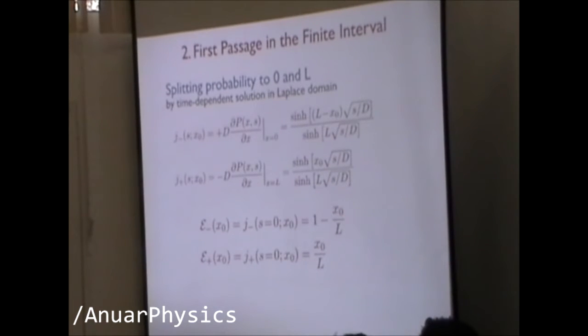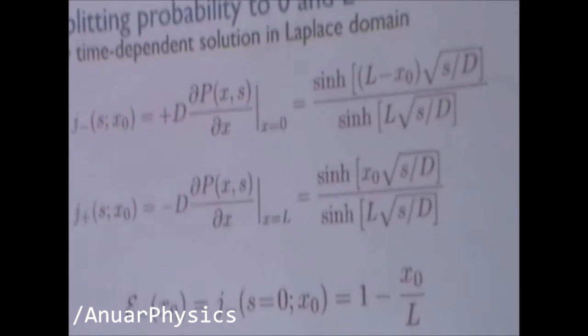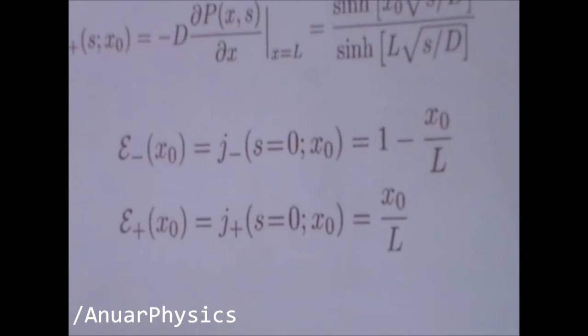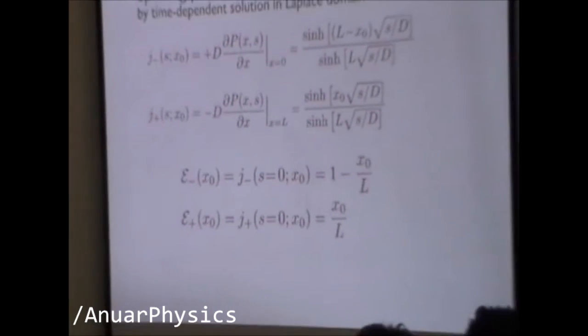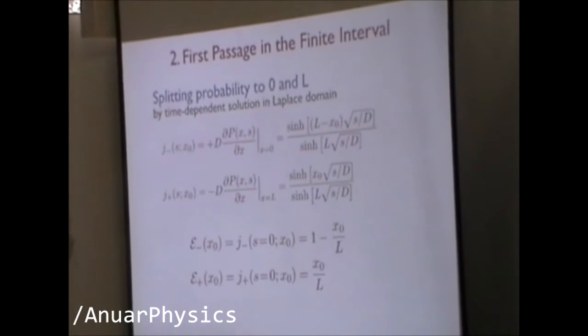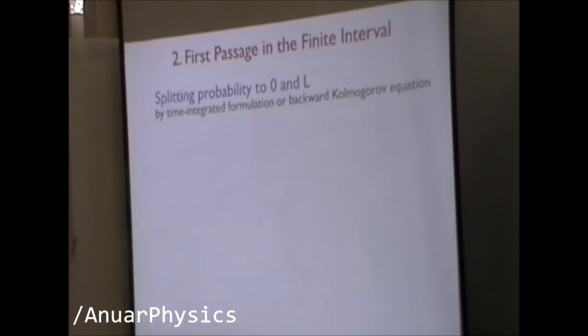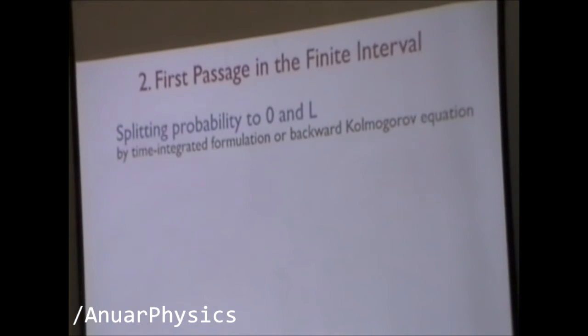Now the thing is that this solution here is what I would consider the clunky, straightforward way. So you solve the diffusion equation, you compute the fluxes, you integrate the fluxes over all time, you get the answer. This is the worst way to solve the problem. And so what I want to start today is more elegant ways to solve the same problem that can be generalized to other geometries relatively simply. So the first one that I want to talk about is the so-called time-integrated or backward Kolmogorov equation. These are very fancy words, don't worry about it, but let me get to the point of how we would solve this problem.